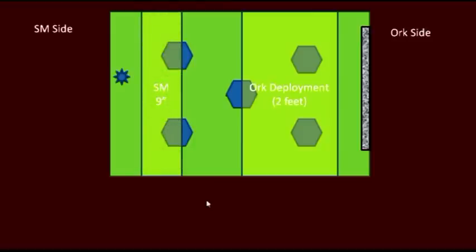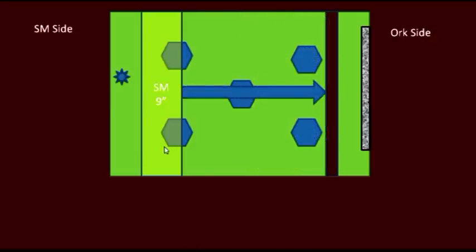The Space Marines have a 9 inch deployment zone and they must leave the Terminators in reserves. The overall goal of the mission is for the Space Marines to get from their 9 inch deployment to within 3 inches of the table edge signifying that they've made it to where the Ultramarines are by the end of the game. If the Space Marines make it to the table edge in 4 turns they have to stick it out and fight as the Ultramarines haven't seen them and haven't opened the gates for them to get in.